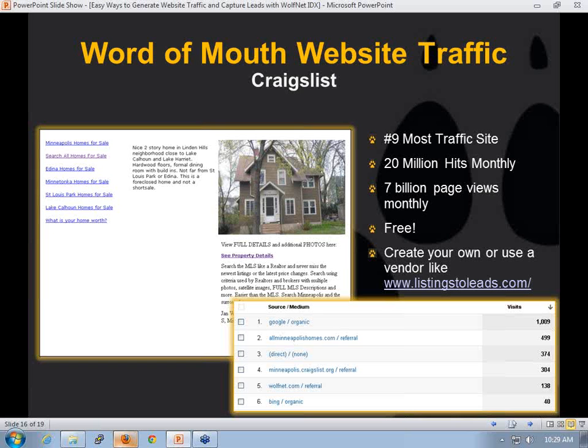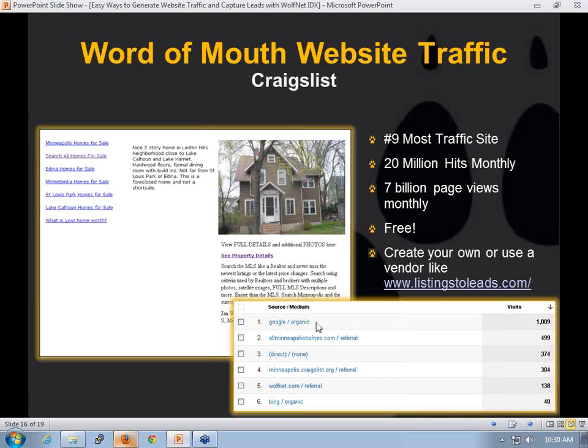I don't know if they think they can get deals on Craigslist or what it is, but what you can do is use Craigslist as a tool to not only market a listing, but also to create predefined links over on the left-hand side of your listing, driving that traffic back to your website. On the lower right-hand corner, you'll see a little screenshot. This is a screenshot of the traffic to my wife's website.